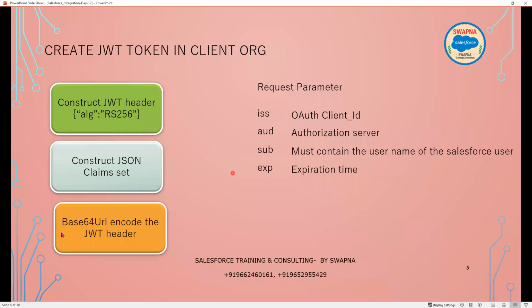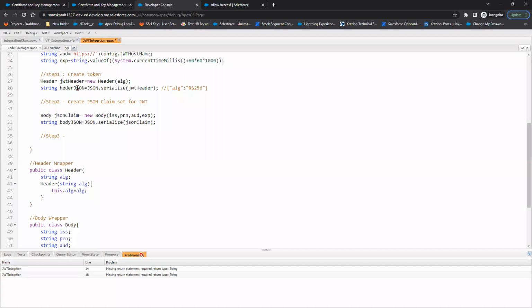Step 3 is to implement base64 URL encoding for the JWT header. I have received the header JSON and the body JSON. Step 3 is base64 URL encode the JWT header.